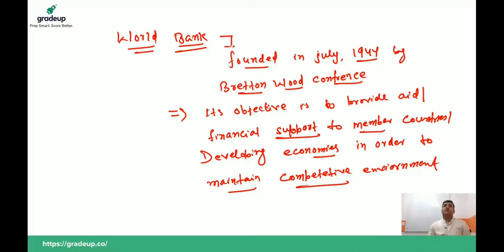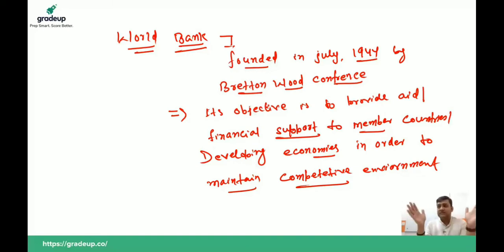So what happened? When World War II ended, and when the Axis powers were defeated and the Allied powers got victorious, then there was a fractured economy, because the Allied powers had also suffered a lot of loss, because their spending in the war was very high. So in order to revamp the economy of all the Allied powers, and in order to revive the economy of all those countries who suffered from World War II, basically this organization was created. Its only objective was to aid. Aid is the amount of money which is given to some countries, but that is not refunded back. That is a help. That is a financial aid.